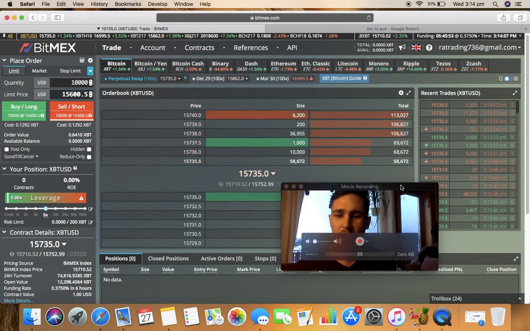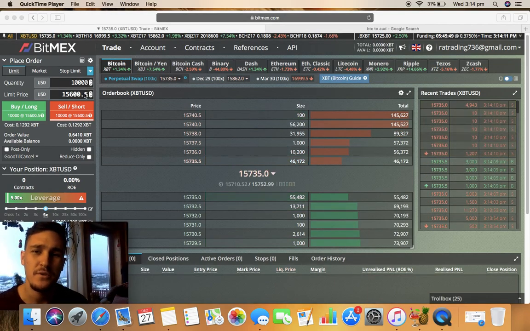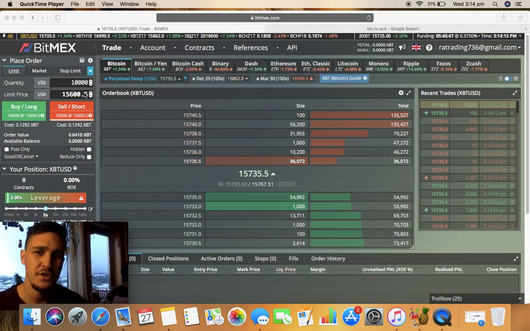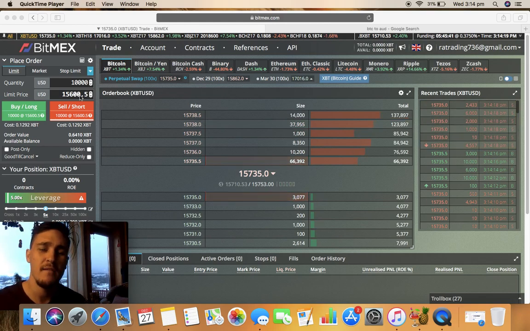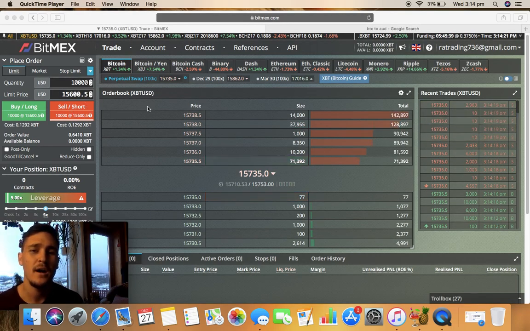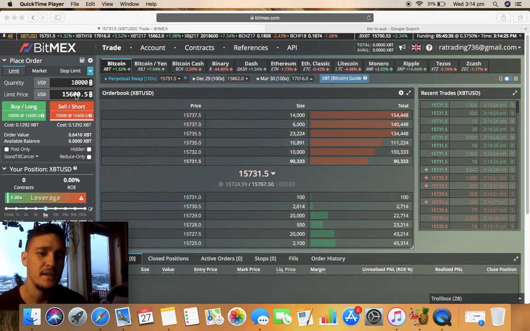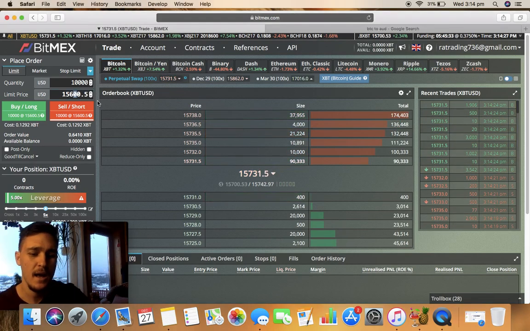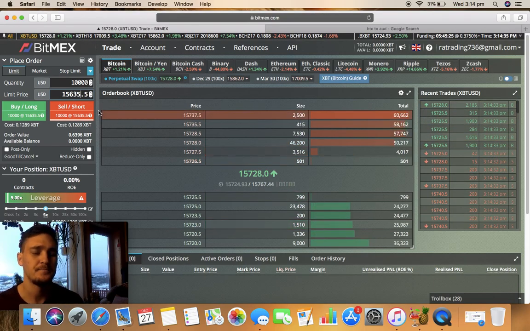The reason why is because I can control where I enter a trade on the chart, and I can continuously set places where I want to buy if I'm bringing down my average entry. So if I buy a little bit higher and I want to bring my average entry down, I'll be setting orders at 15,600, and I'll be setting them at 15,635 and so on and so forth until I get an average entry that comes down.